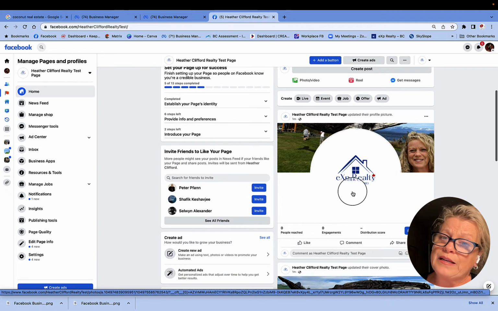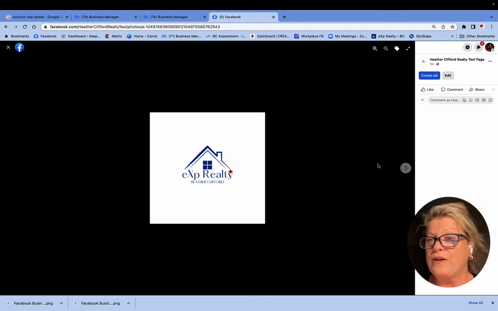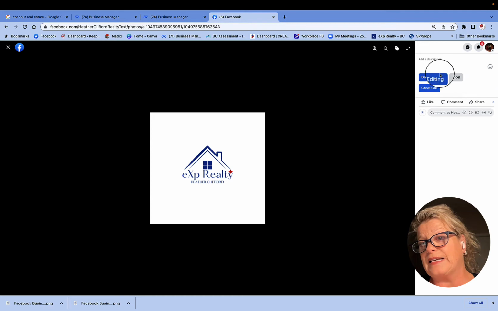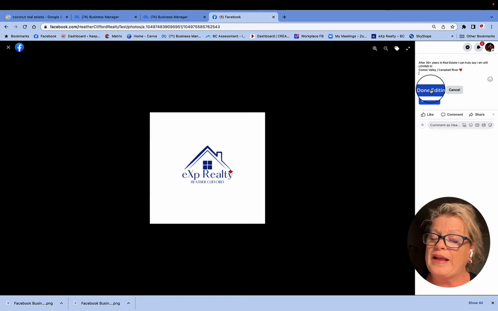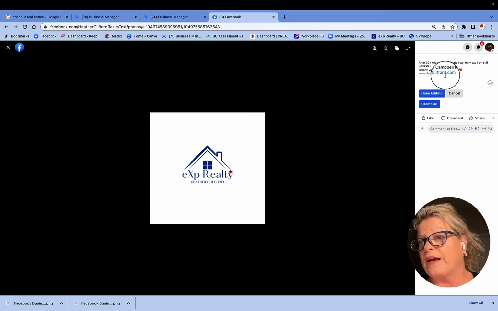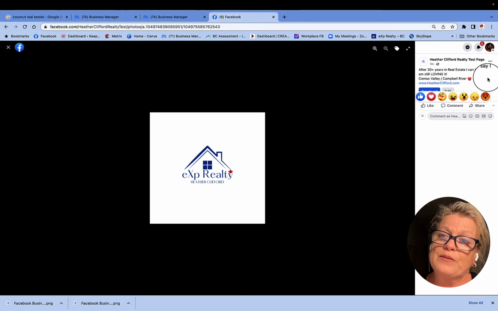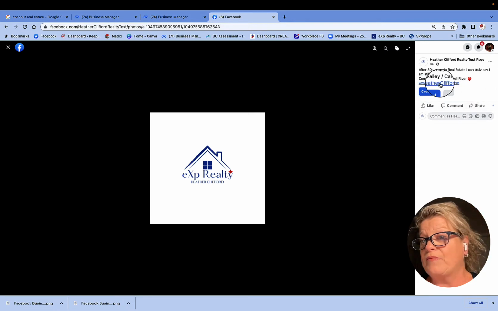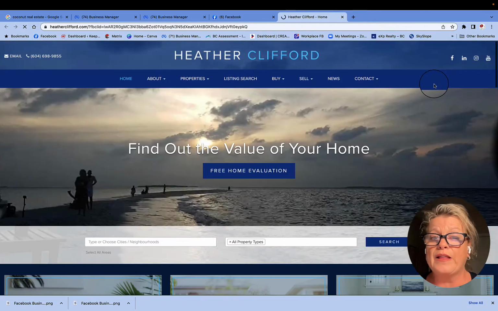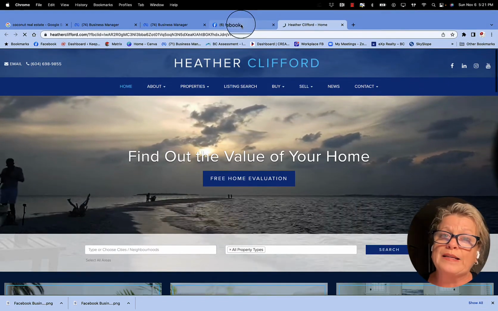And you could click on the picture and notice on the right-hand side, it says edit, and you could just go ahead and add some information or call to action. You could go www. and then your website. And that just makes it so the consumer can click on it and go directly to your website. So you notice I just wrote www. and the name of my website. If the consumer clicked on it, they would automatically go directly to my website.